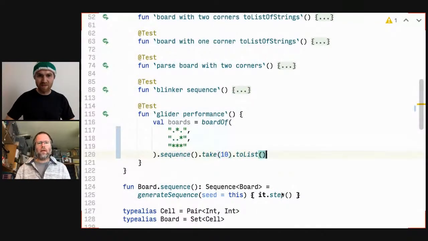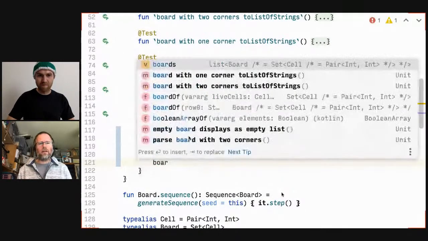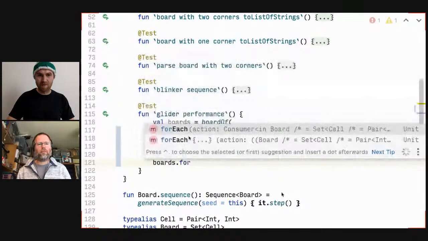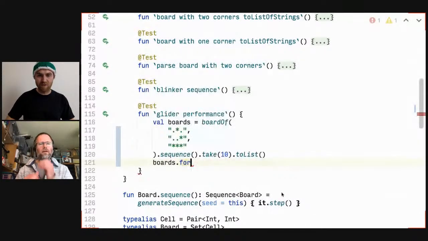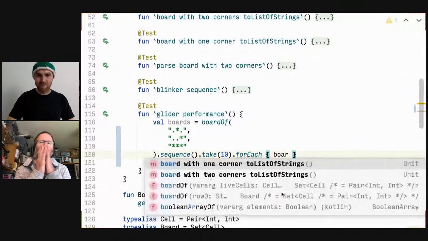And what are we going to do? Take 10 to list until, yeah, I would say take 10 for each print run. Sorry, 10 for each. Yeah. If you say map at that point, whatever.